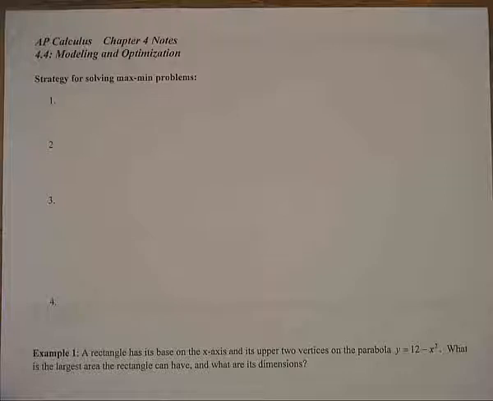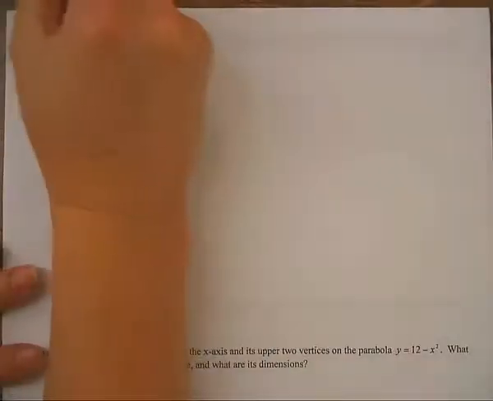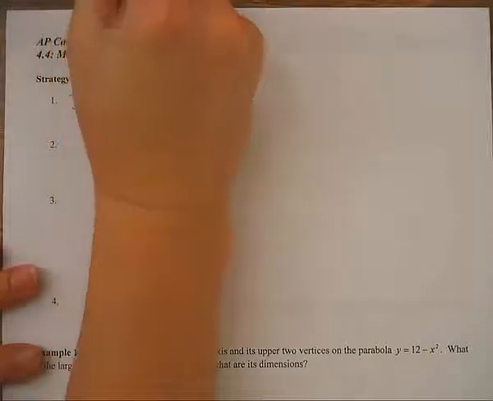Now, 4.4 are all word problems, and they all have the same goal. They're trying to find a max of something or a min of something. And the process for solving these is consistent throughout. The first thing you're going to want to do is identify all the given information as well as what you don't know.